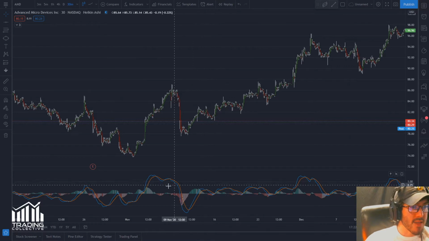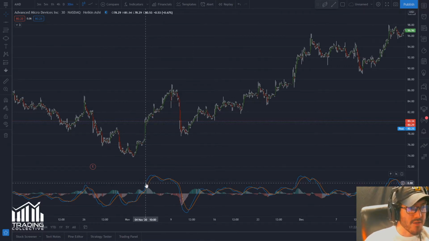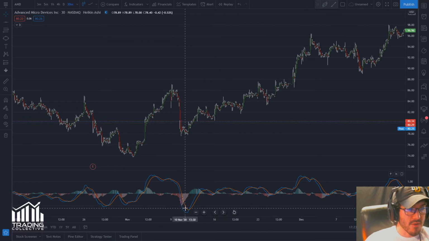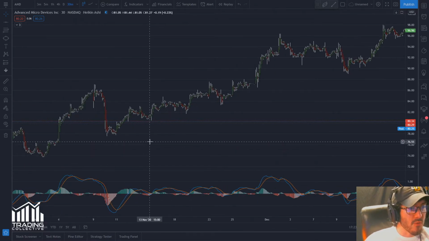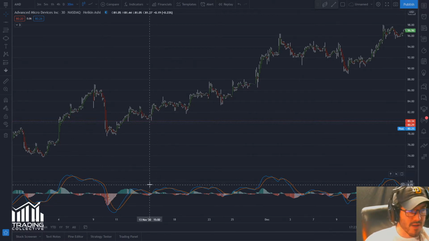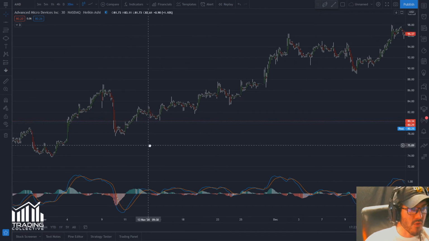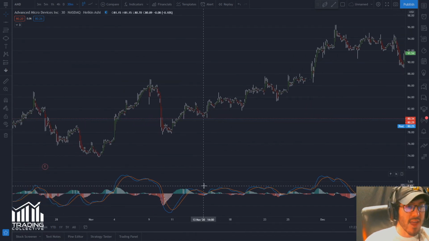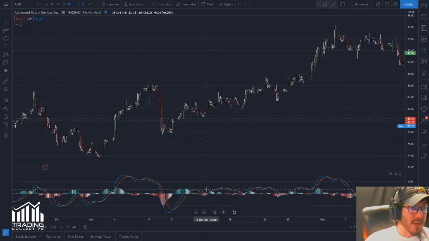So what the MACD is, with this blue line and this orange line, is two separate moving averages. Both are of different values, so you see them at different points. Now, what you're looking for when you're using the MACD is points where it's crossing. A lot of traders will use it as an indicator for when a trend might be accelerating, so they'll use it as a point for entry.